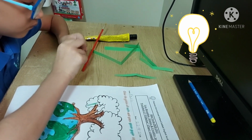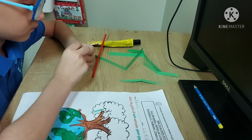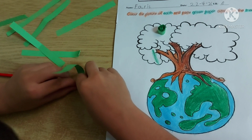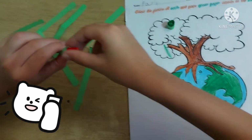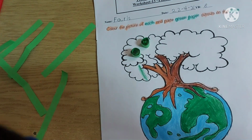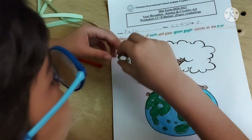My teacher showed us this in class. It's called paper quilling. I am doing very basic type of paper quilling. It looks difficult, but it is very easy. I am enjoying it while doing it.